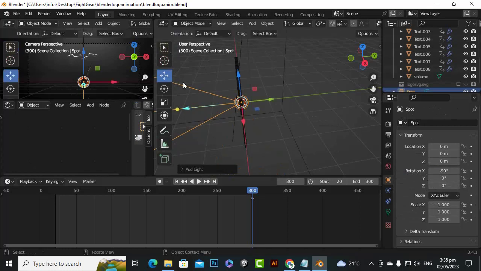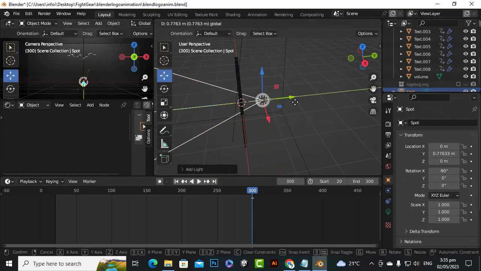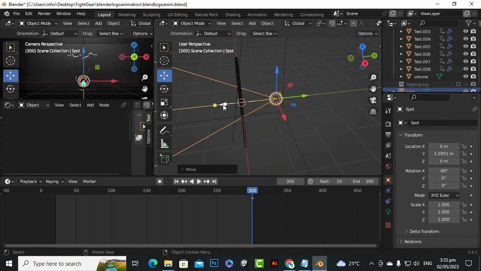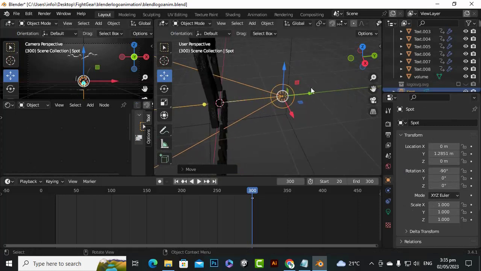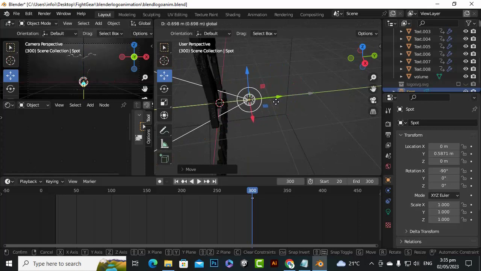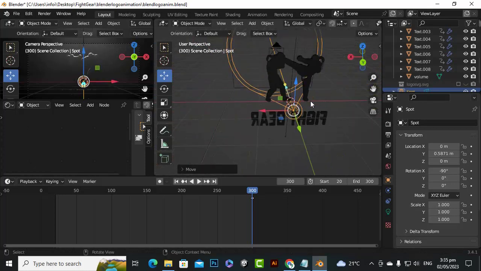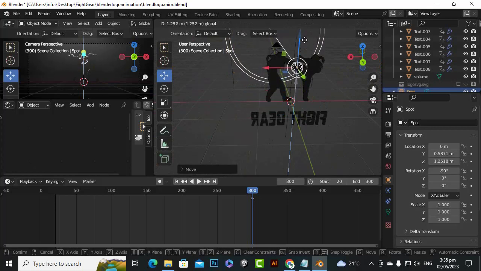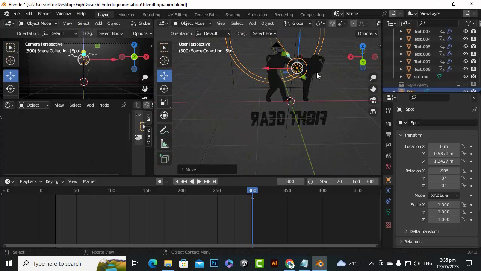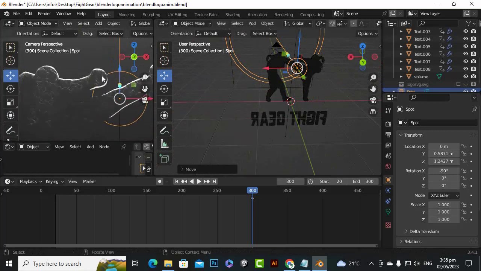Okay, and we will select this move tool and then we will move it. Don't move it from here. This is the other thing, this is the move. So now we will just move it to the logo and behind the logo, and let's place it where you want to get a result of a light beam, or you can see sun type light emitting from behind.